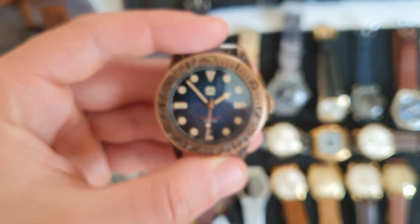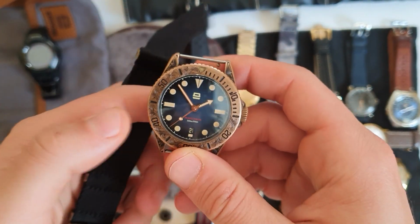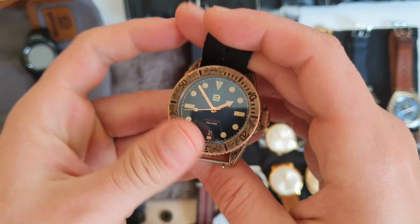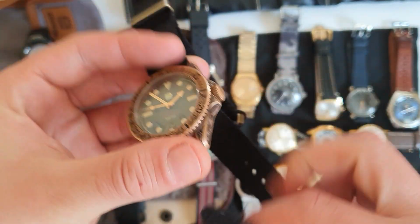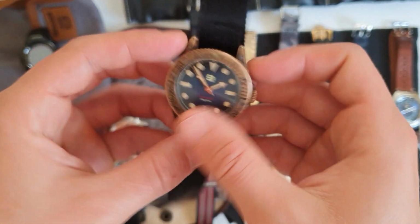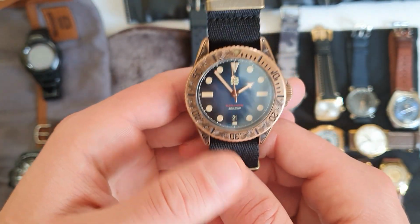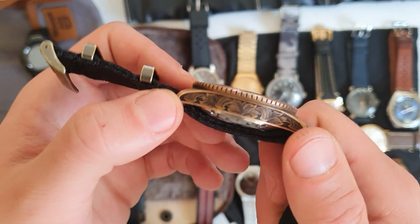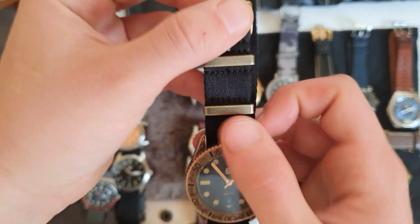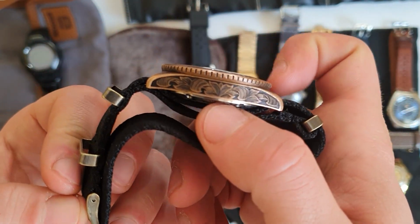A pretty decent watch for the money. And yeah, it's my go-to watch when I'm thinking about wearing something that I know no one other will have, at least because of the engraving. It's only 100 watches worldwide that were made, and I don't think that any of them also sent their watches to the same guy that I had them engraved. So pretty unique. I don't think I will be selling it because of the engraving part, and the naming might be one of the watches to keep for the future, not because of the value, just because of this art that's on the watch.